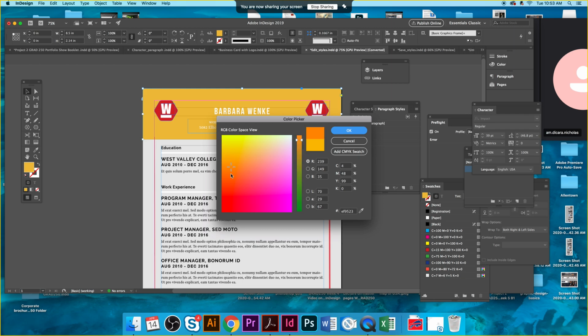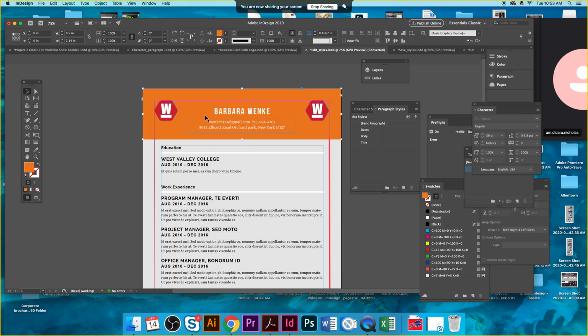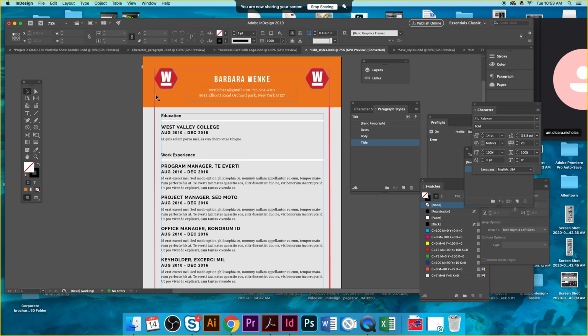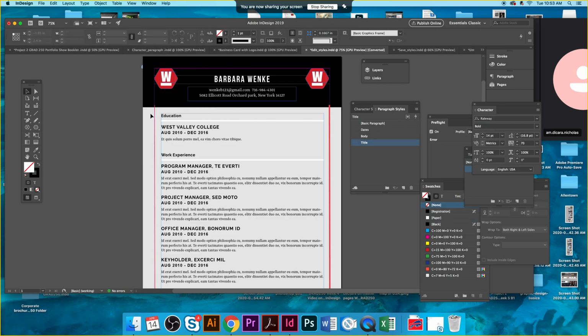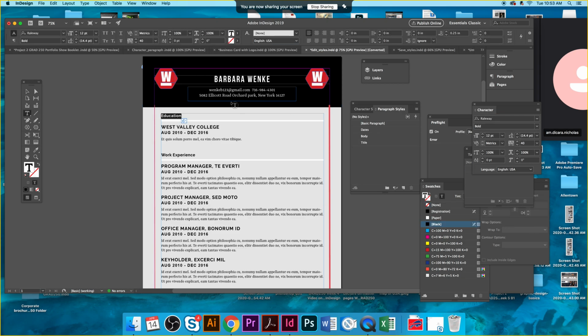So I just need a little darker orange, and I would still hold that contrast. So that's one way to do this, or I could just make this black. Black and red, of course, is very striking. And if I wanted to, I could make this that red color and just go through. You can also do that, so that is our titles.